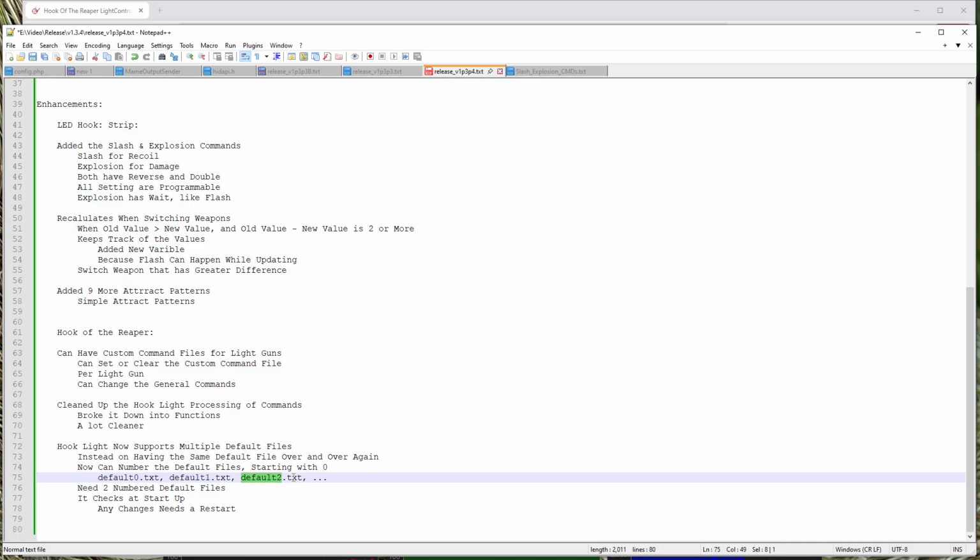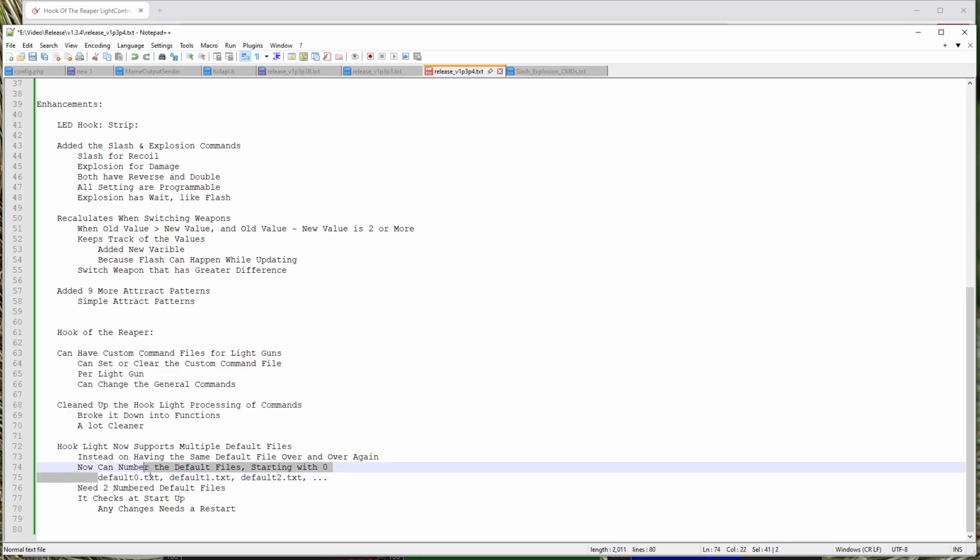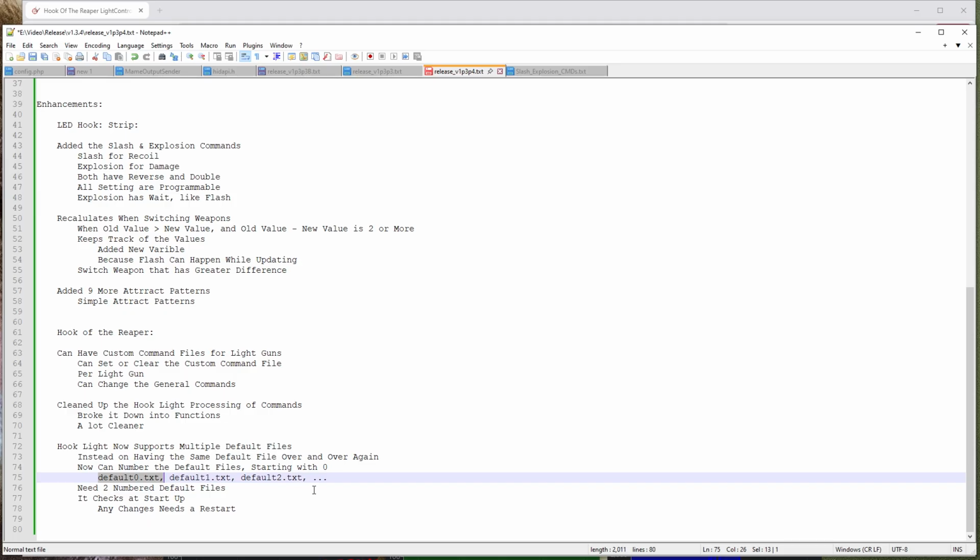The reason for that is for game drives that open and close Hook of the Reaper all the time. If you open and close Hook of the Reaper all the time, it's always just going to do default 0. So that's why I had to save that index to a file, so next time when somebody loads up, it knows now I should do default 1 or default 2.